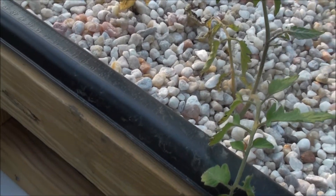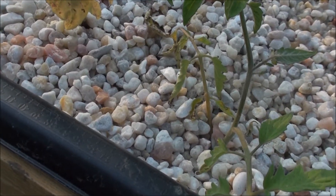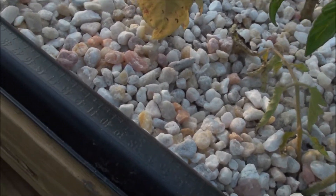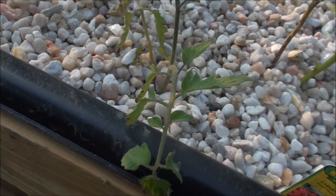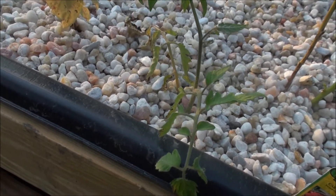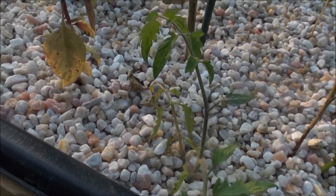Found another sucker. I took that off of one of my tomatoes in the Lava Rock Aquaponic Garden and just threw it right in here. You can see that lower leaf — I need to trim that off — but it drooped right over the first day or two and now it's perking right up and looking kind of green. It was yellowing and now it's starting to green out a little bit.